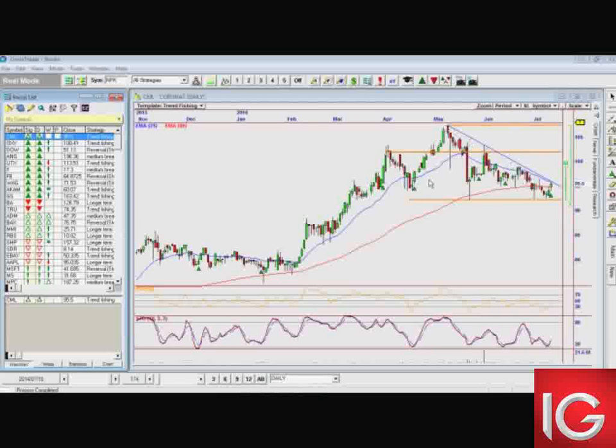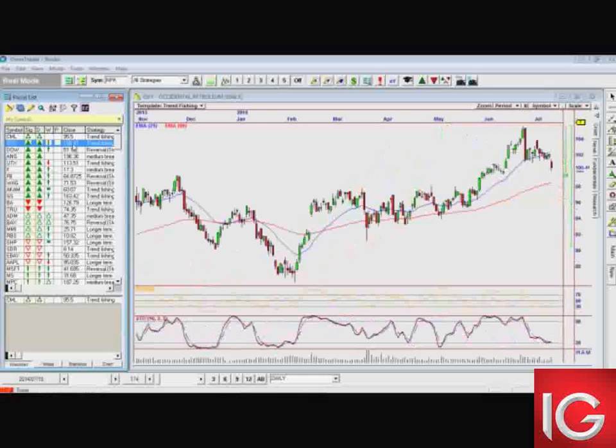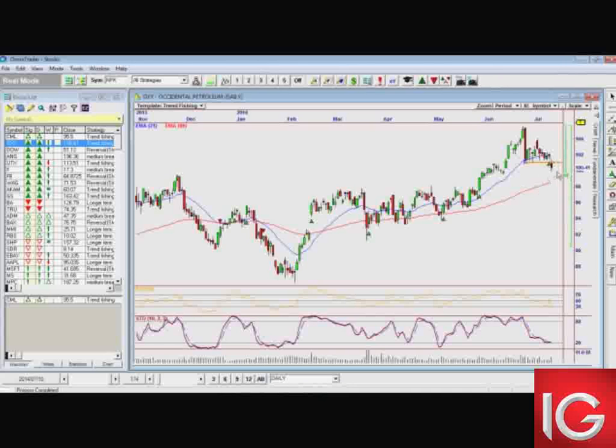Next stock, Occidental Petroleum. I do have offshore shares in here. Here we have Occidental has actually broken support. If we put our little trend support line in over there, we can see Occidental has closed below it. So yesterday it fired a warning signal. Today it confirmed, and well, it's broken below support. There's no ways we're going to trade that. We can wait for the next signal.